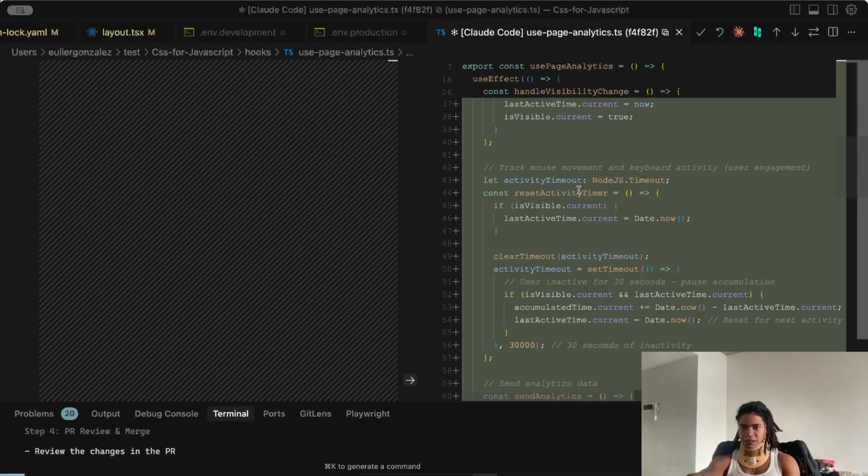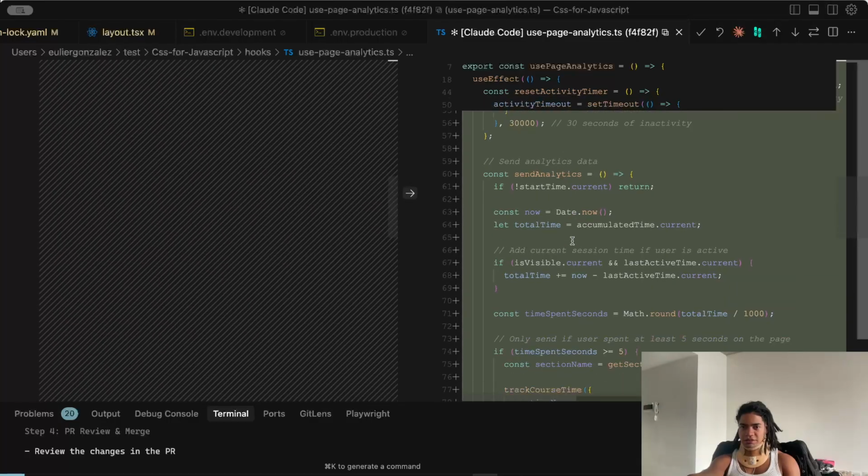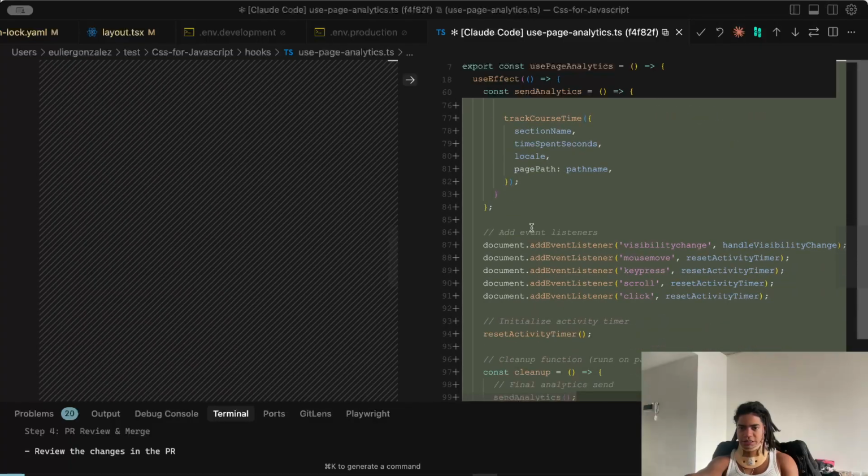You reset activity timer, and then it says send analytic data. So add event listeners: visibility change, mouse move, key press, scroll, and click.